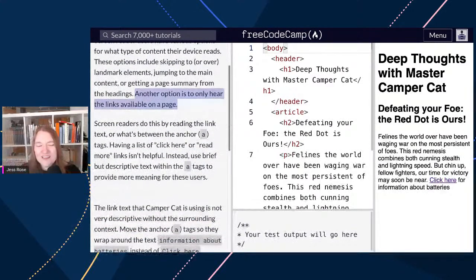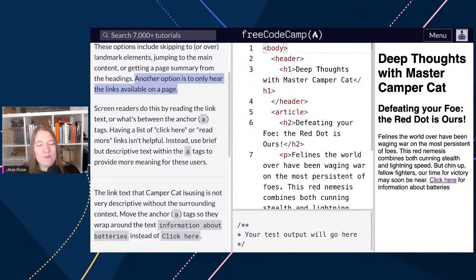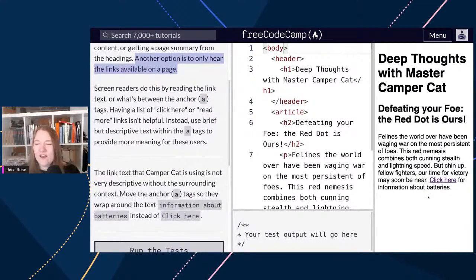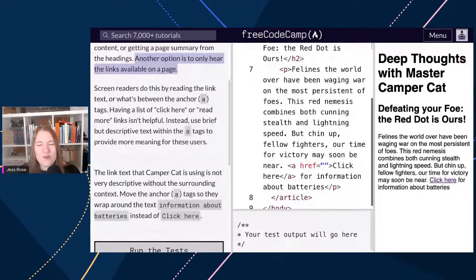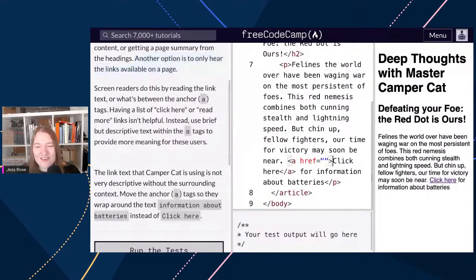So what we're going to do instead is change it. Instead of click here as the link, it's more information about batteries. We're going to wrap our anchor tag around more information about batteries, because we think that this is really what's going on here.